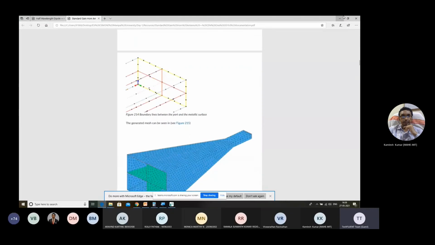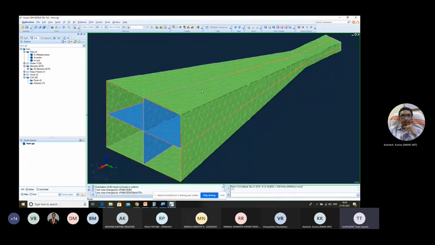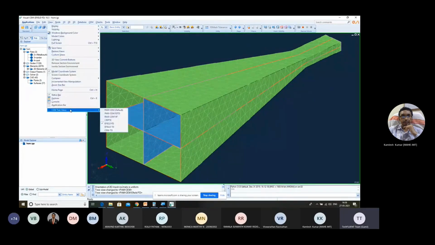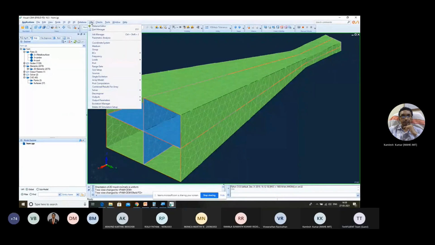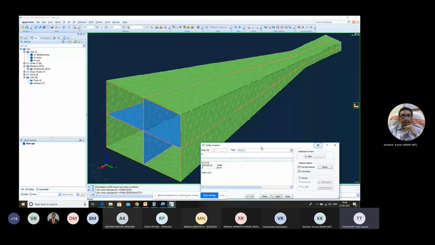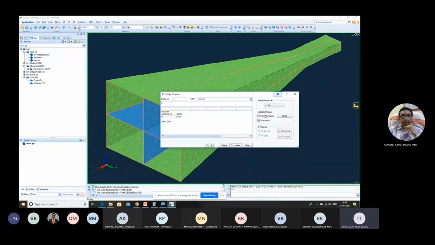So let us just go ahead with that. Now I want to assign under SEM window, I will just check the view once again. Yeah, I have E field FD, it is absolutely fine. Now if I go to SEM window, the first operation I have to do is medium. I have to assign an exterior medium around it, then only I can do some port excitations. Otherwise, if I'm not including my port in the exterior medium, the port will be outside the box, so it will not allow me to create it.